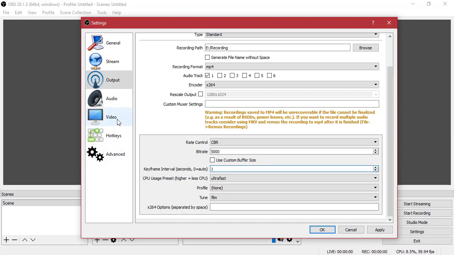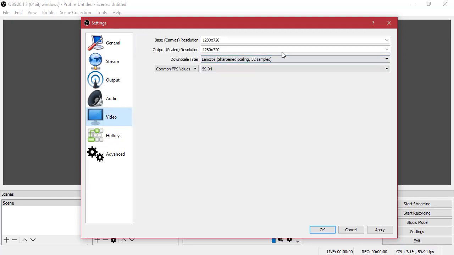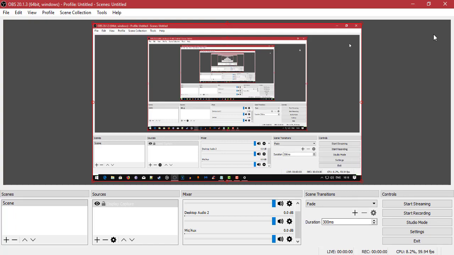If it is still overloaded, go to video and decrease the output scale resolution. Never decrease the other one because it does not affect it. Even then, if you get encoding overloaded, just change the resolution to lower than the normal resolution. But the problem is that the quality of the video is affected. I'm sorry about that because I cannot fix it.